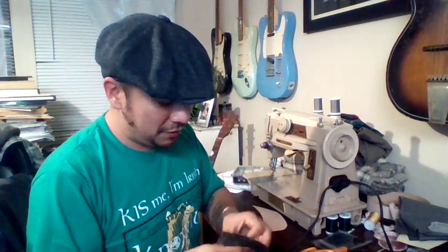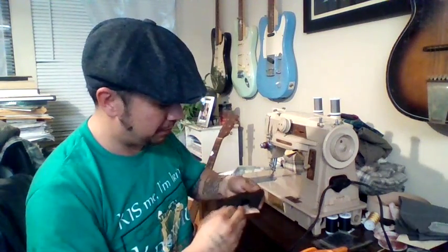Each hat's going to be a little different. You can make them any way you want to. Don't ever let anybody else tell you exactly how to make it. It doesn't have to be made exactly any way or worn exactly any way. Don't ever listen to them.